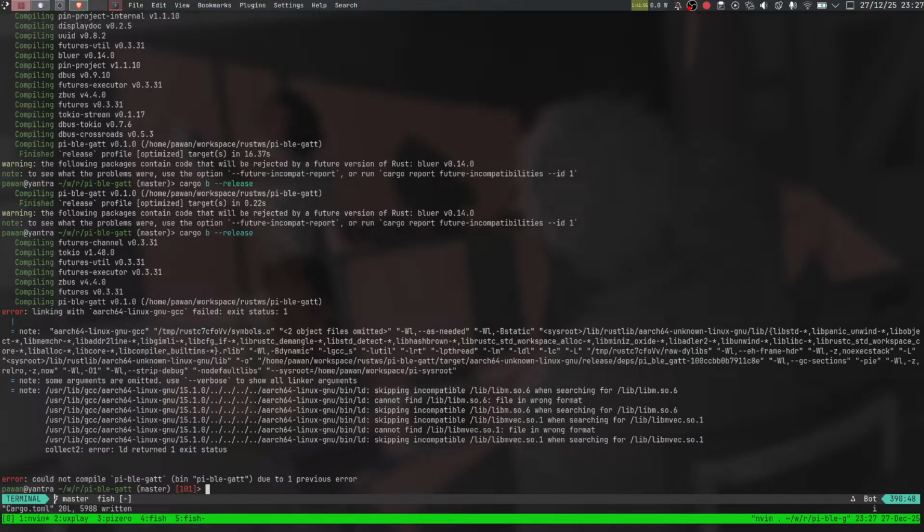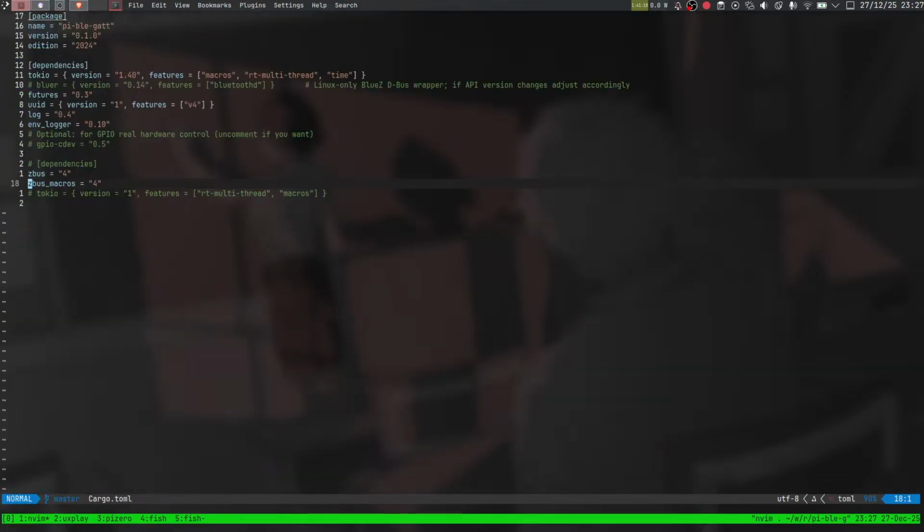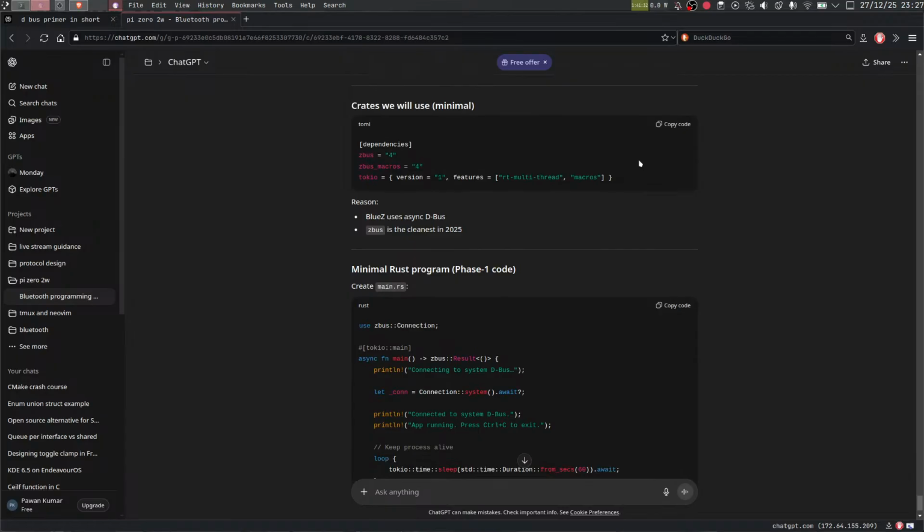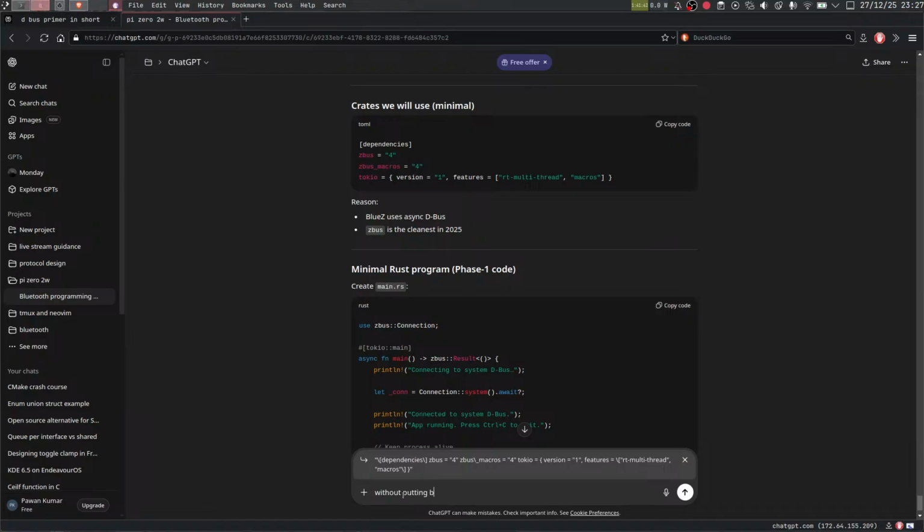Okay. It is not building. Without putting Bluer in dependencies, the code is not building.